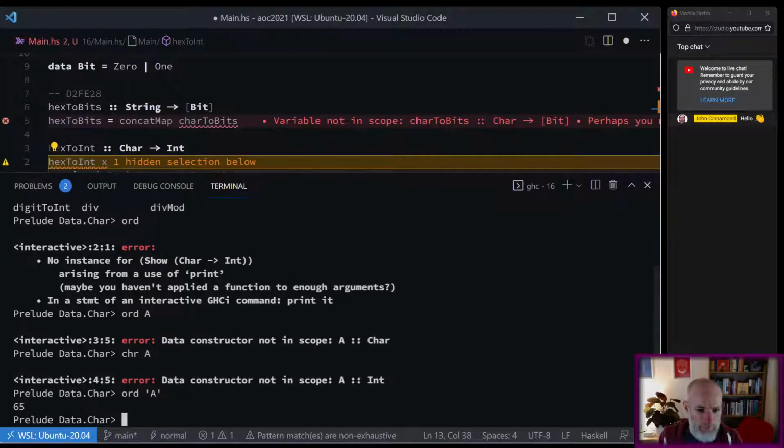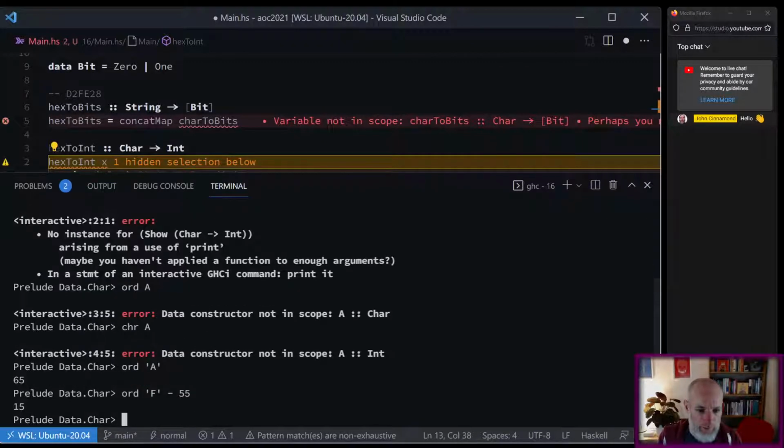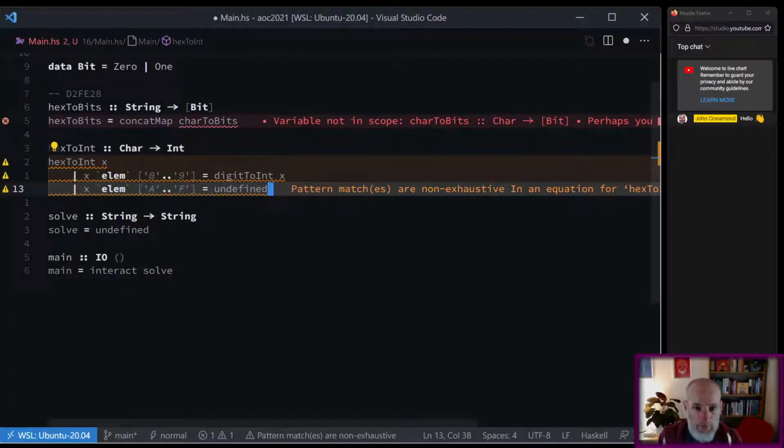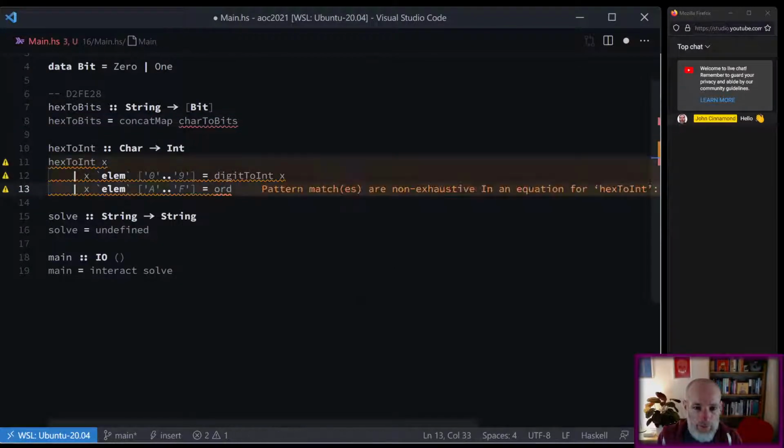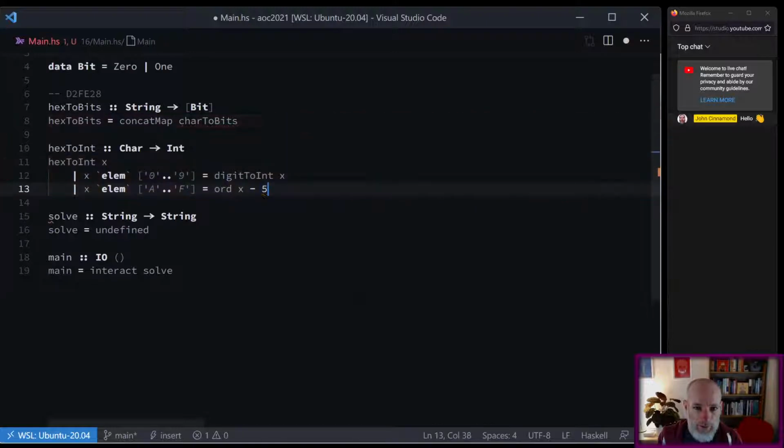So I just subtract 55 from it. If I say ord F minus 55, we should get 15. Cool. So that's ord of x minus 55.